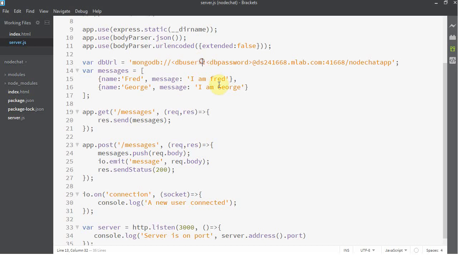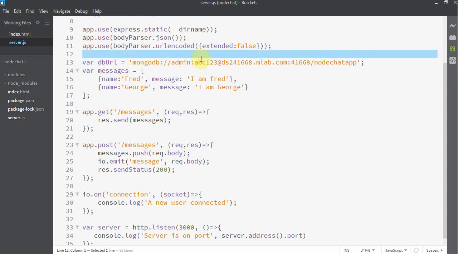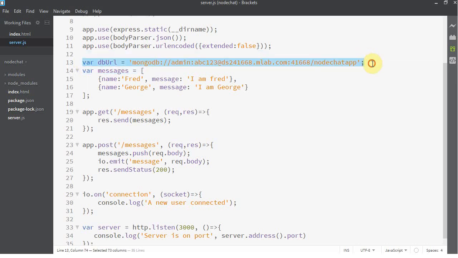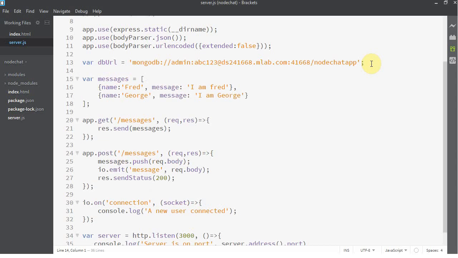Okay, now remember the database user for me was admin, and the password was ABC123. Now you may be going, wait a minute, is this very secure? Because this is going to be shown up when you view source, right? Yeah, you're correct. And there is some things we can do to secure that, and that's going to be one of the last things we'll do here. But just be aware.